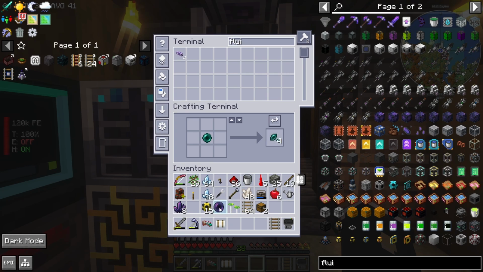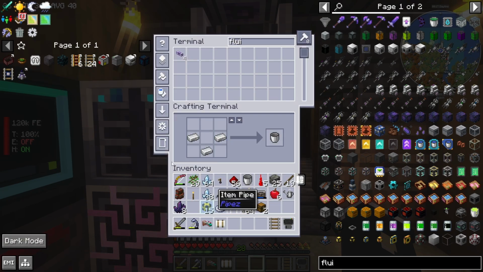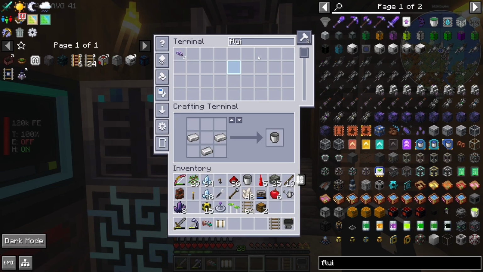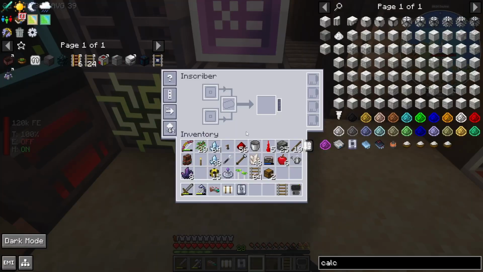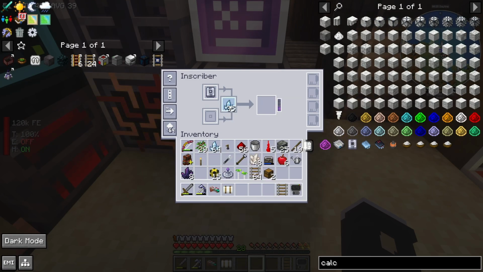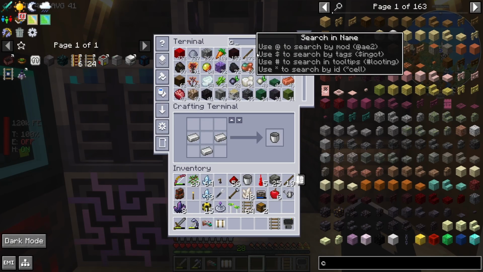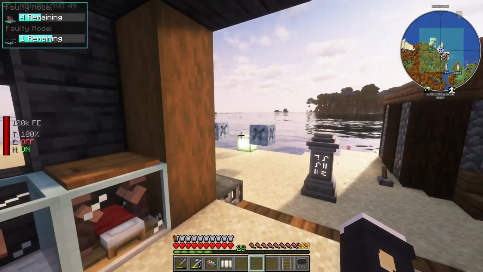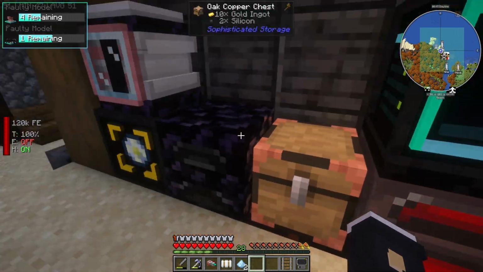Fluix Pearl. Check. Next up is the wireless receiver. Check. Next up is a calculation processor. So that will be the calculation press in here with a Certus quartz crystal. Cool. Let's do like a bunch of those. Just sort of have it happening, I guess. Let's go Certus quartz dust. I do want a bunch of this, but it's okay. I don't know how much we need. We don't need that much, I guess.